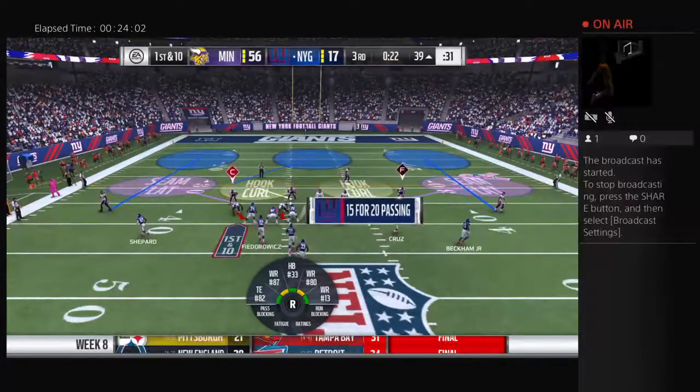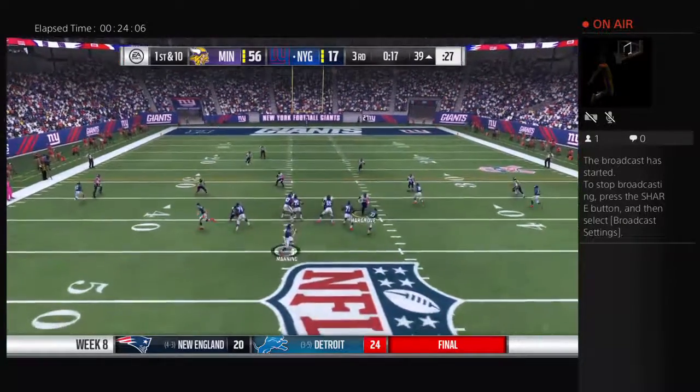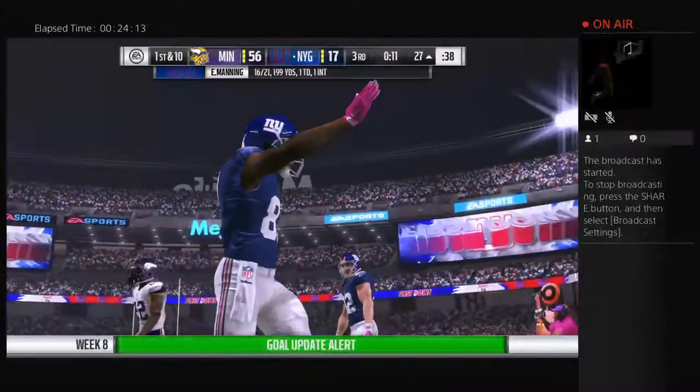You think he and Eli maybe had some words on the sideline? Hey, let's get on the same page? Without a doubt, because they know that kick starts their team. That gets them going. And now they have to do it again and again as we go down the stretch. 12 yards there as they move the chains.